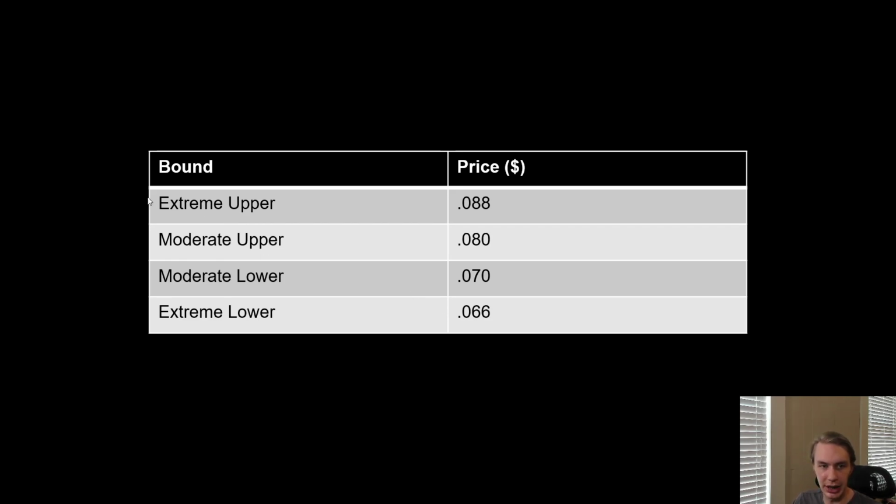And so what we can see is that if HBAR had an amazingly positive day tomorrow, if it hit that extreme upper bound, it would actually then flip the MDC positive, which is interesting. So it is within grasp, but it's not especially likely. The far more likely scenario is that, at best, we hit about the 8-cent level, and the more plausible downside target would be going back down to 7 cents, and then breaking all the way down to 6.6 cents would be the more extreme lower target that we'd be looking for.